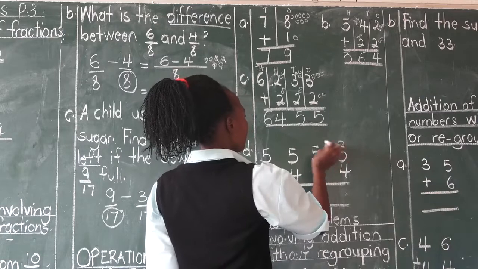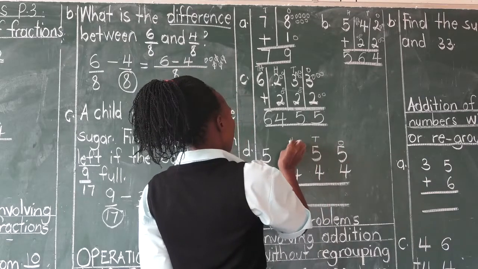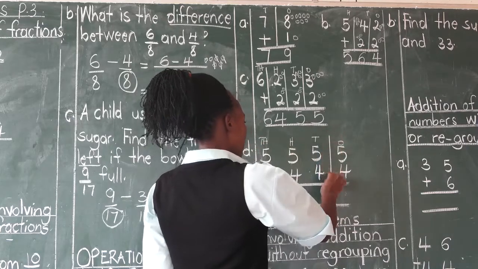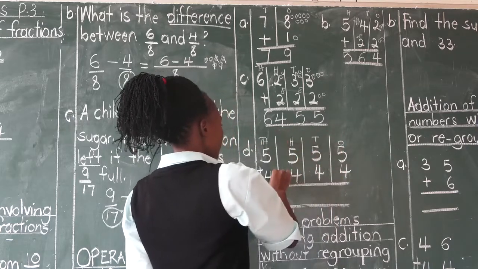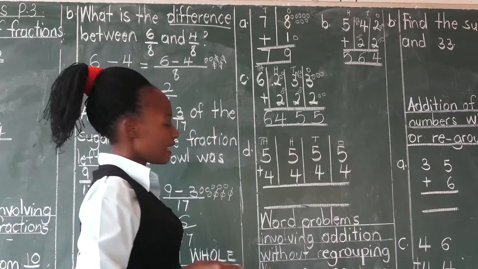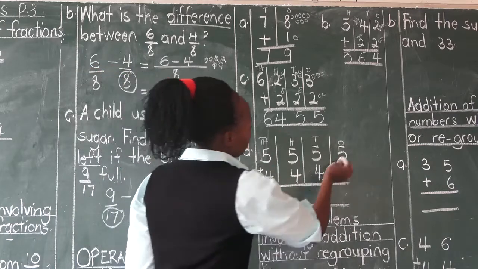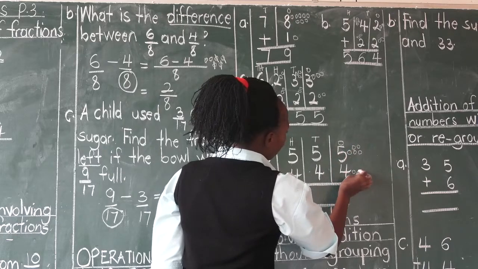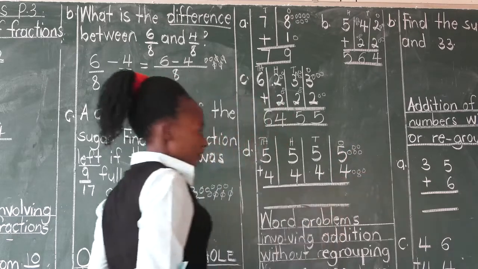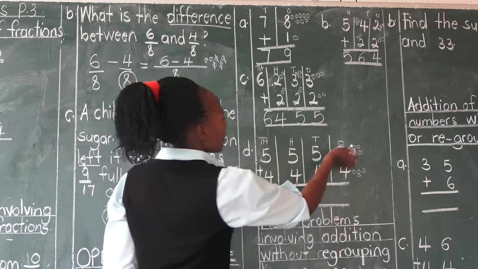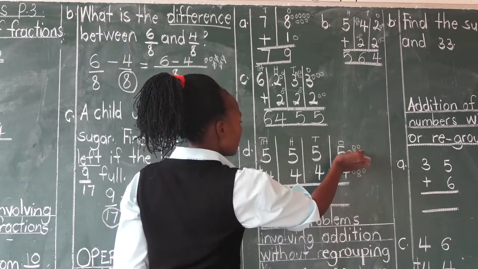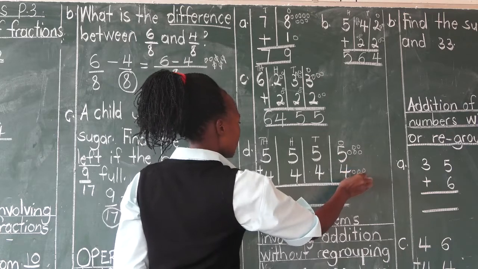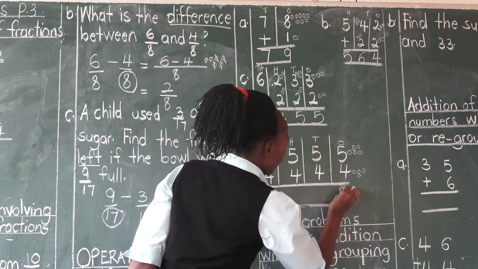We have 1s, 10s, hundreds, and then thousands. Let's first draw a line in the middle, separate the place values. Then under 1s we have there 5 plus 4: 1, 2, 3, 4, 5 and 1, 2, 3, 4. After, let's put them together: 1, 2, 3, 4, 5, 6, 7, 8, 9. We have 9 under 1s.